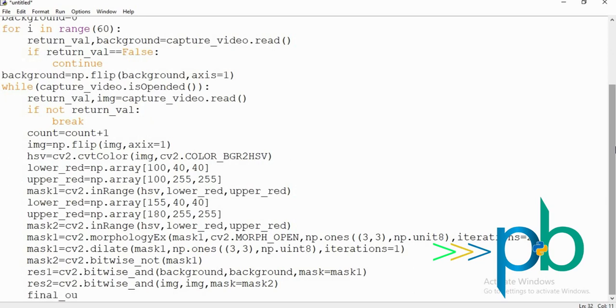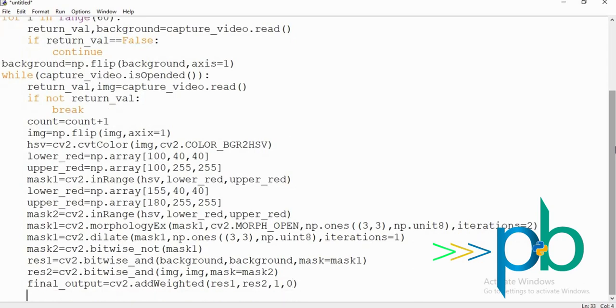So we are getting the final output variable equal to cv2.addWeighted, pass the values res1, comma, res2, 1, comma 0.